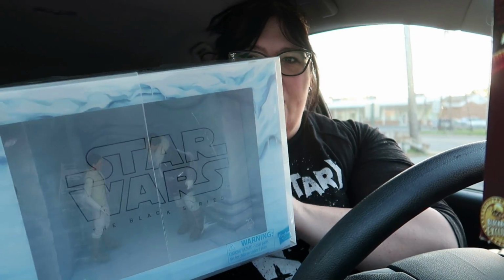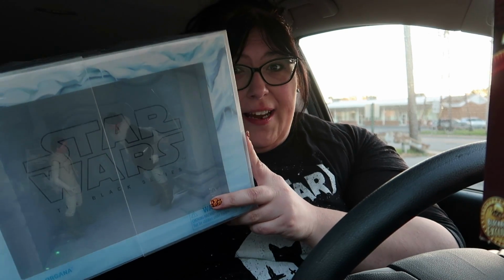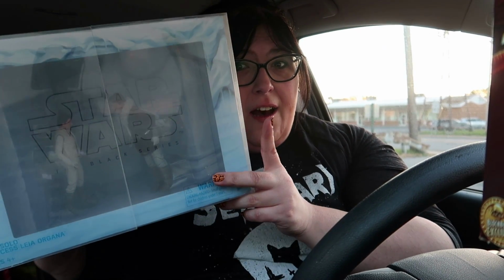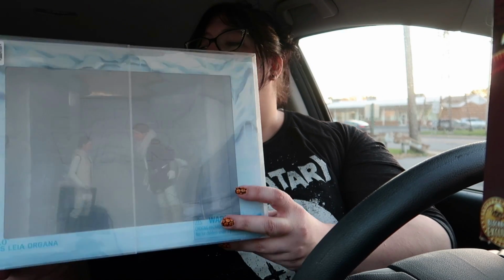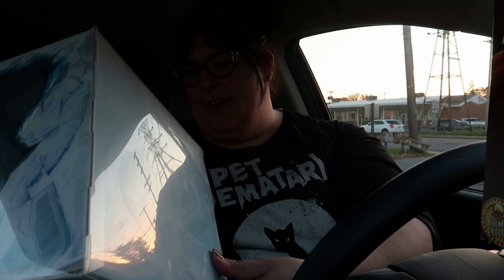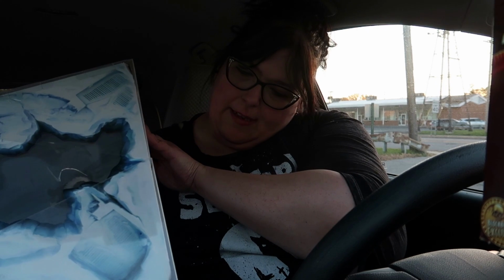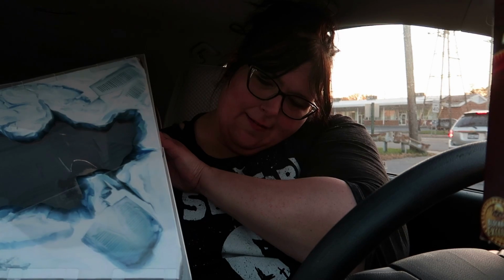And it's this super cool scene. The guy there, again, super nice, was saying this was originally an exclusive at a convention, a con overseas somewhere. I'm not sure if he said where it was. Does it say where it was for? I don't see it. Oh, it says it was a HasCon exclusive, so I guess it must have been one that wasn't in the States.